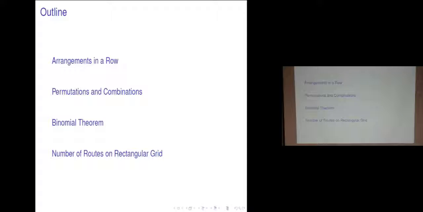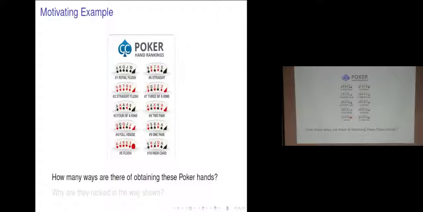Related to these topics, there's something called the binomial theorem. This is also something nice to know. The binomial theorem will tell us, in particular, the size of the power set for finite sets. And also, in the end, there is a way to count certain things, like the routes on a rectangular grid. We will see what it is in a moment. So we have several. We'll look at some typical examples, and then we'll count them. We count the different numbers.